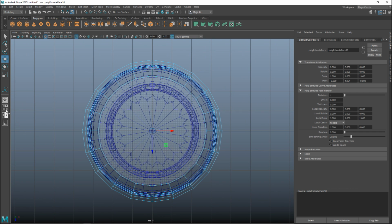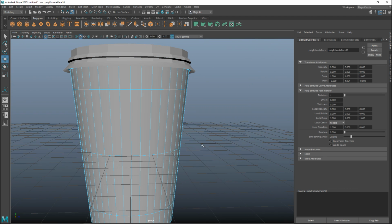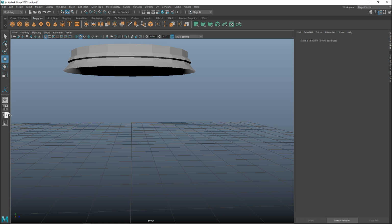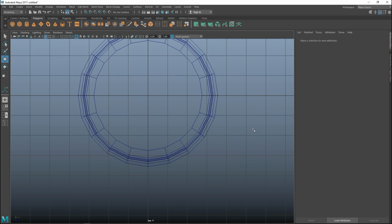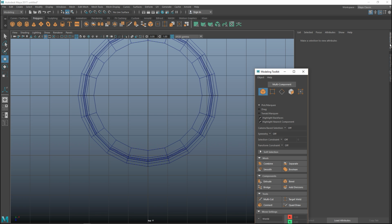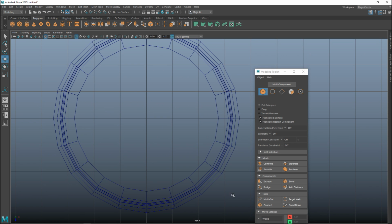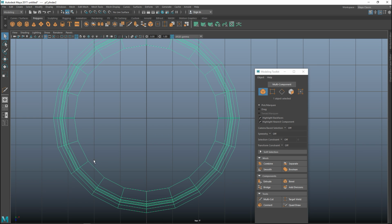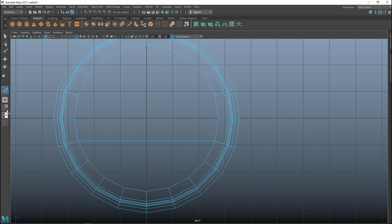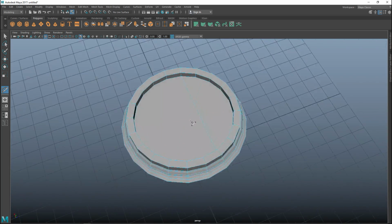hit 4 for wireframe mode. Let's hide our cup for a sec. Object mode, and we will do Control H to hide it. We'll go back to our top view, and I'm going to go into my modeling toolkit, move that over here, and I'll just fold that in so we get a bit more space. I'm going to select my multi-cut tool. Hang on, my object's not selected. Object mode, okay, multi-cut tool. Let's go from here to here and hit enter. Close that out. Okay, looks alright.